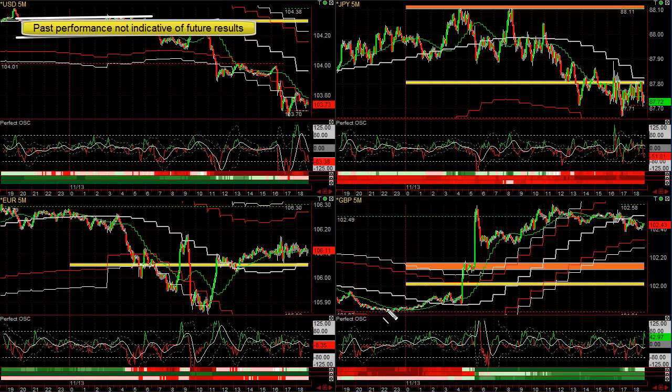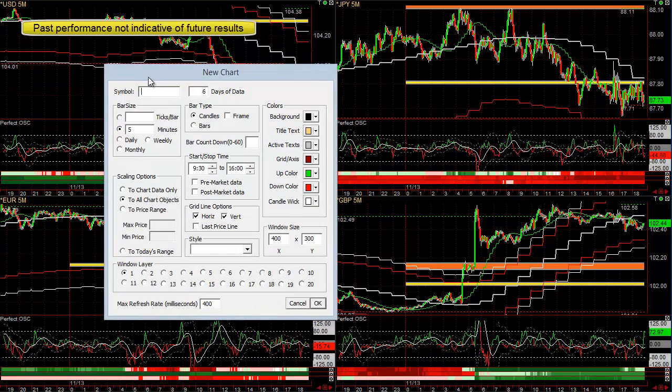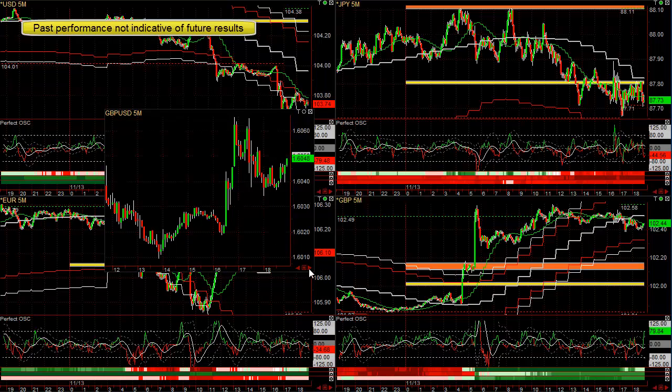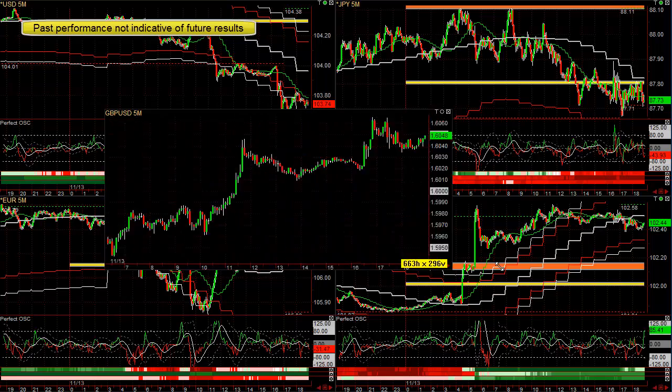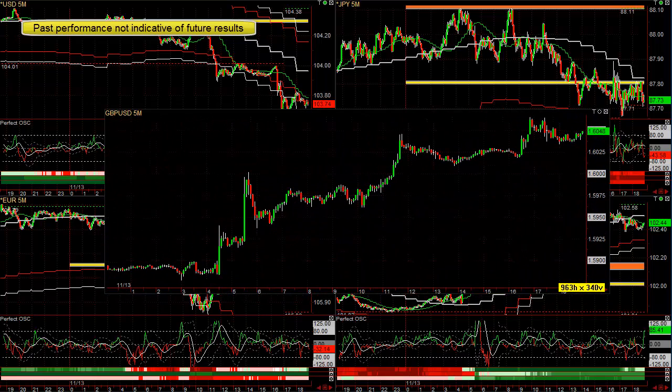The pound went from underneath to above its hourly moving average and broke out right here around 5 o'clock. You can see the dollar was basically going sideways. You could also trade the pound versus the euro, which is also underneath its hourly moving average. So we'll bring up a pound dollar chart. You're looking to buy this, especially once the dollar breaks down here and a little bit later during the US session. And that's exactly what happened.